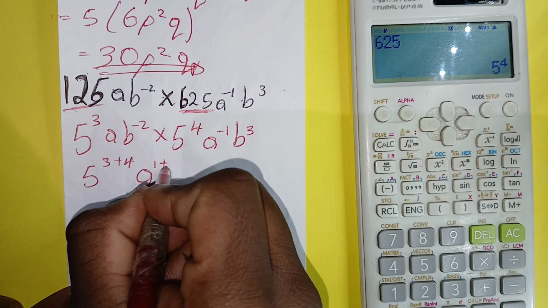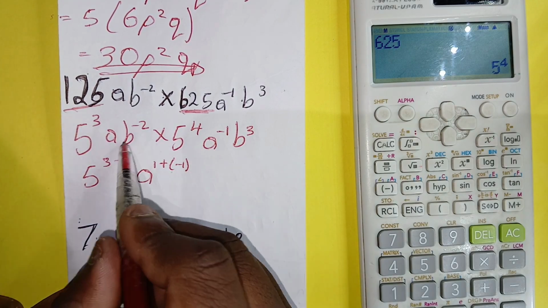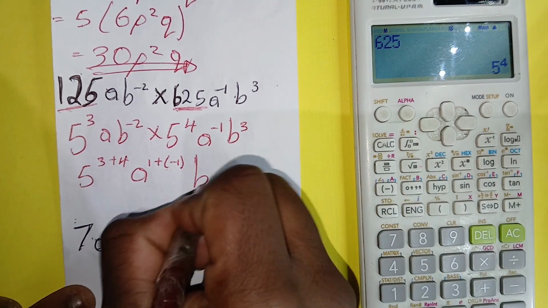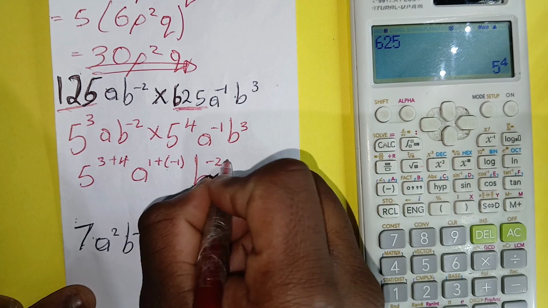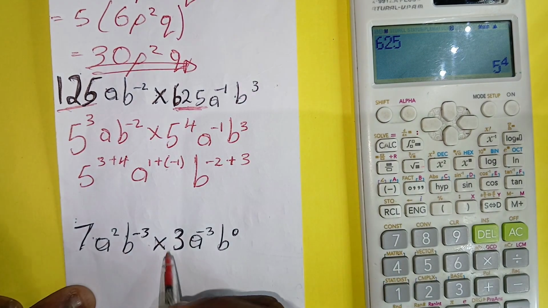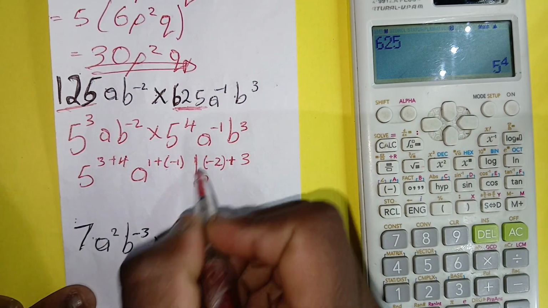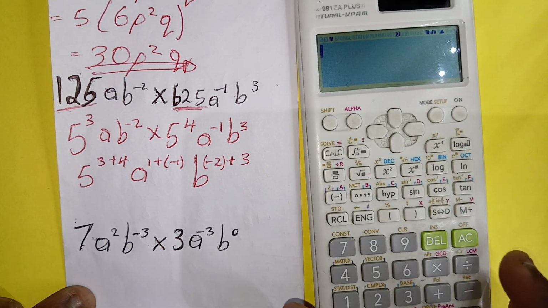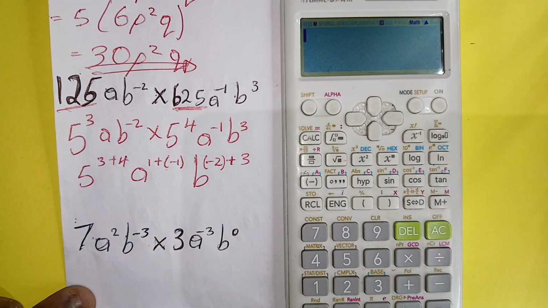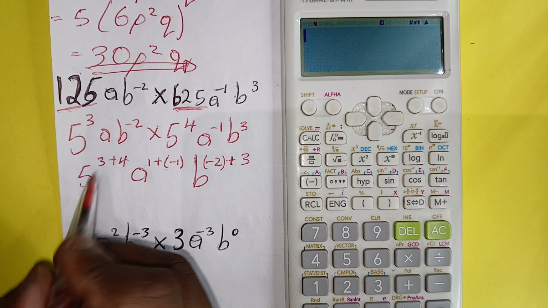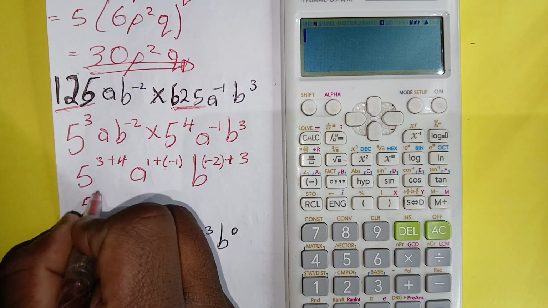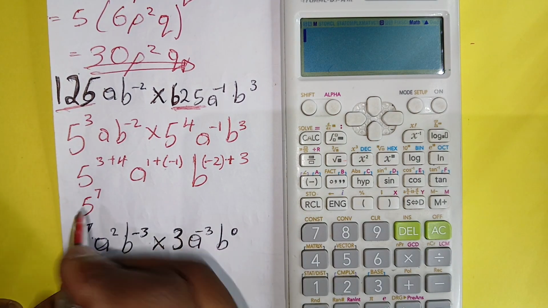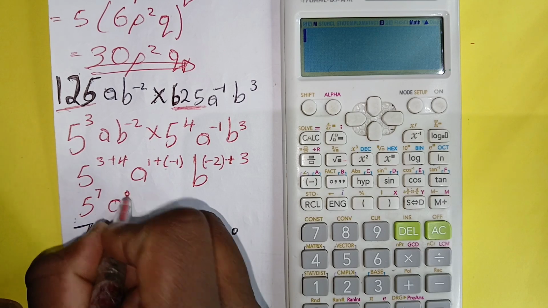Invisible 1, plus minus 1. And also p, b, and then say plus 3. You can just put it inside the bracket. Make sure, guys, that negative numbers you put inside the bracket. So now when you punch this on the calculator, you'll find out that it's 5, 7, and A0.